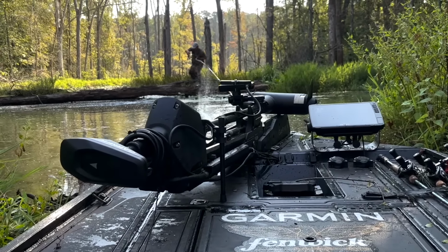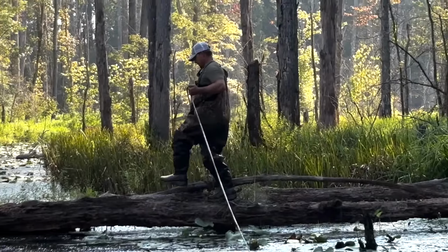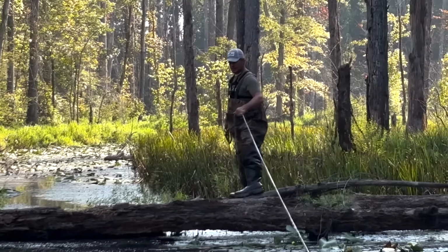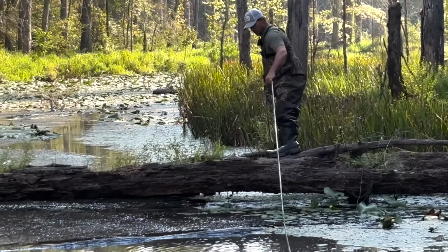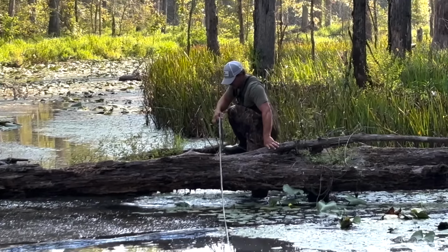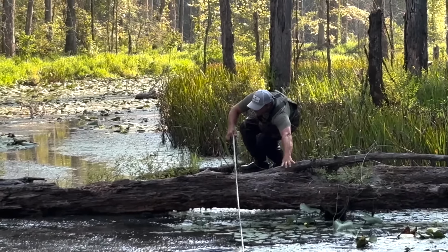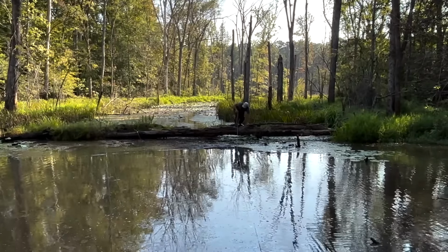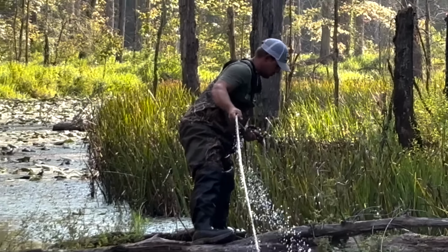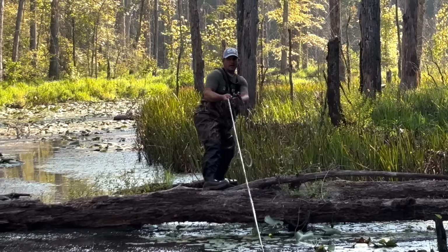Think we're gonna be good here. I should have told you how to work that thing so you could do it. Okay. Whoa, it's deep right there. Definitely don't want to fall in. That's all the rope I got.